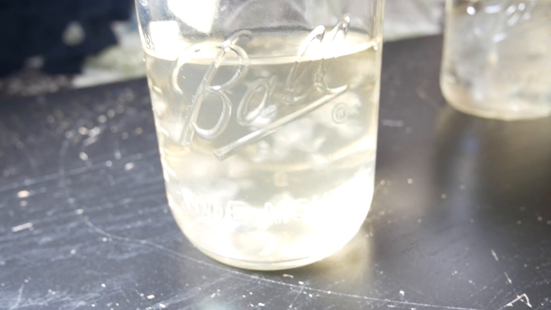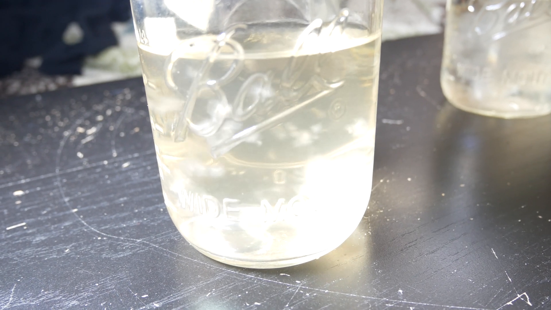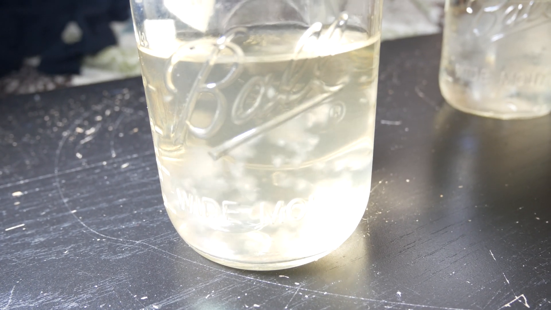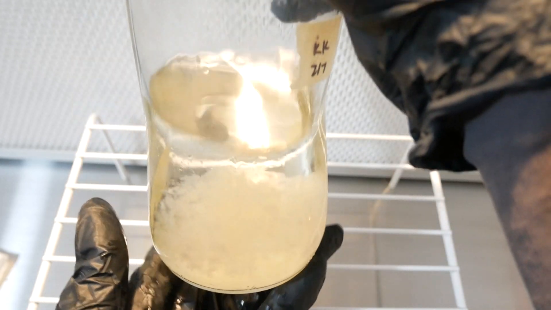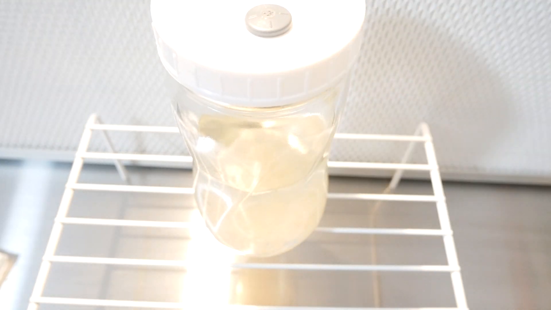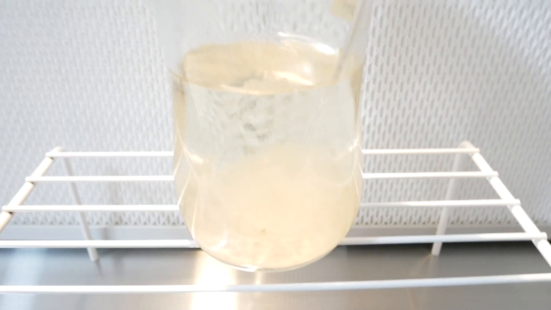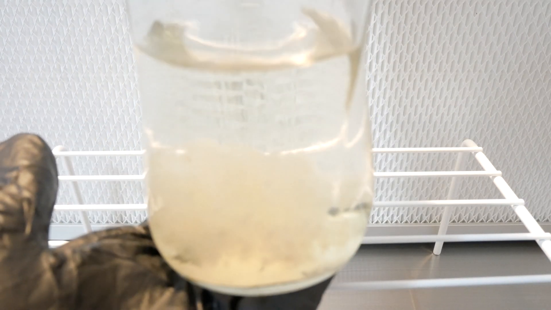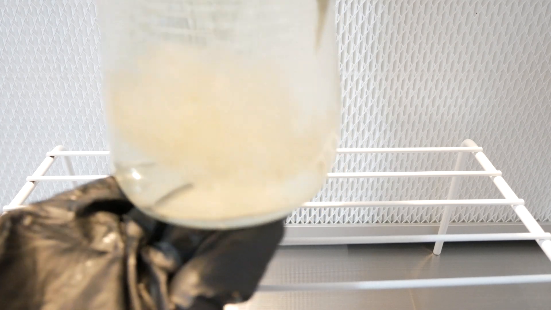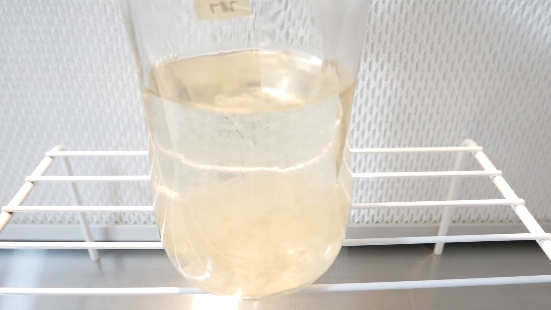This ensures that you're reproducing genetics that you've selected as opposed to random genetics if you were to go straight from spores. Now I've made the mistake of going from multi spores to agar and to liquid culture and what ended up happening was this liquid culture solution was consistently producing terrible genetics for me. All my grows had pins that aborted, had mutations. So you definitely don't want to multiply out random genetics. You definitely want to select ones out that you want from cloning and that way you know exactly what you'll be getting out of your liquid culture. And you don't have to play guessing games with what kind of genetics that are going to show up once your liquid culture takes to fruiting.